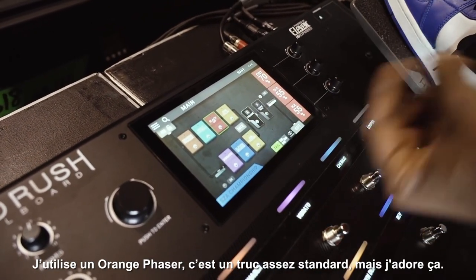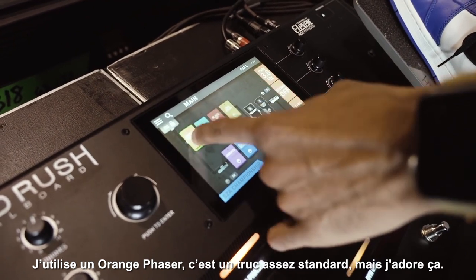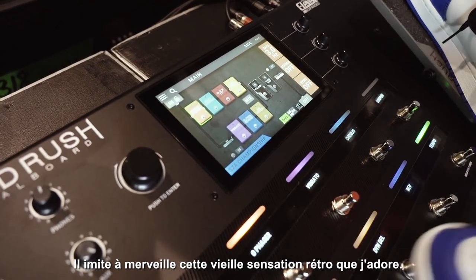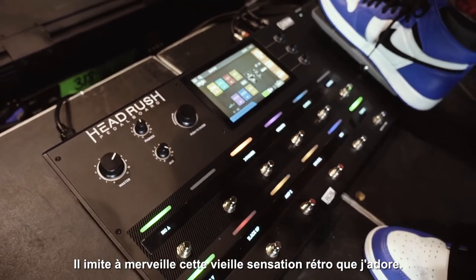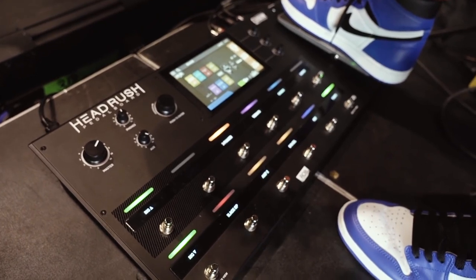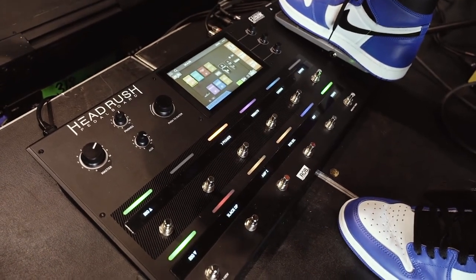It's pretty much standard stuff. I'm running into the orange phaser. I love it. It's pretty authentic. It has an old retro feel to it, which I love. Pretty cool stuff going on with that.